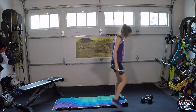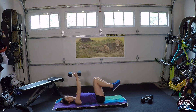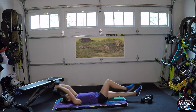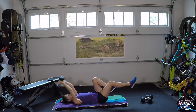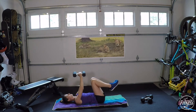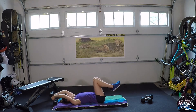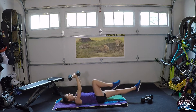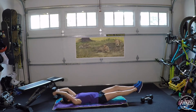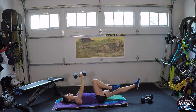Next up is the overhead pullover — lying on your back, one or two dumbbells. We're going to alternate those feet so your abs get a workout too. Highest intensity: both legs out, one knee in at a time. Medium intensity: start with one knee in and always have one knee in. Lowest intensity: keep legs still and just focus on the overhead pullover, trying to keep your lower back toward the ground. Do what works best for you — you don't want to overextend your lower back muscles with the highest intensity option.